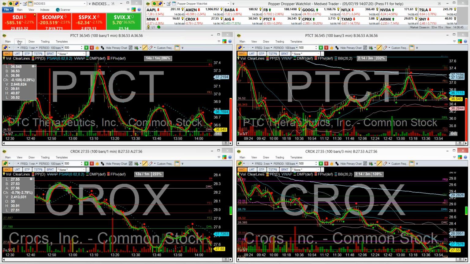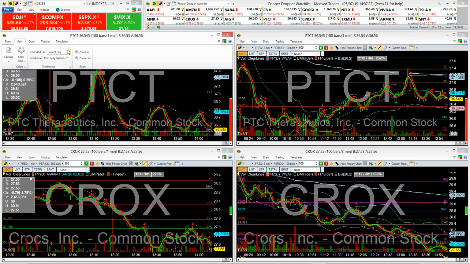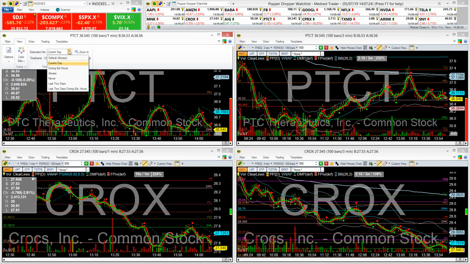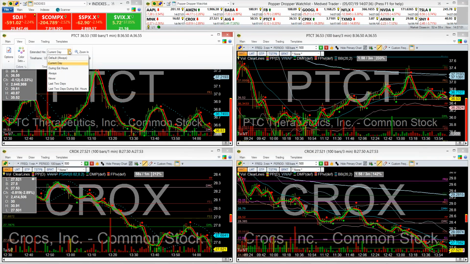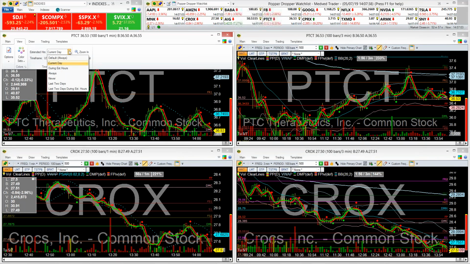So each chart gives you the ability to show whether you want extended hours or don't want extended hours. And there are different choices of extended hours, which I find interesting. There's a default that says always, that gives you all the extended hours, pre- and post-market, every day.